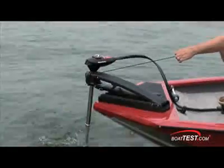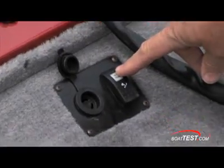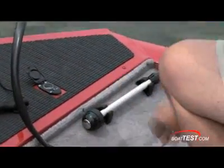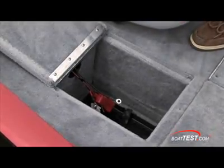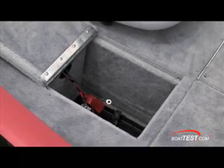Starting up front, it's rigged for a trolling motor such as a Motor Guide 46 with wired foot control. Like any good bass rig, it does have a trim switch up front, and the bow light is conveniently stowed in clips right up front where it will be needed at night. The trolling motor batteries are distributed into 2 boxes in the bow deck forward, helping maintain the boat's trim.